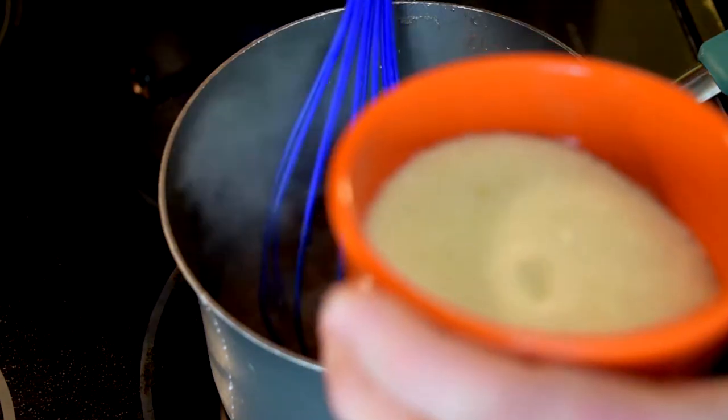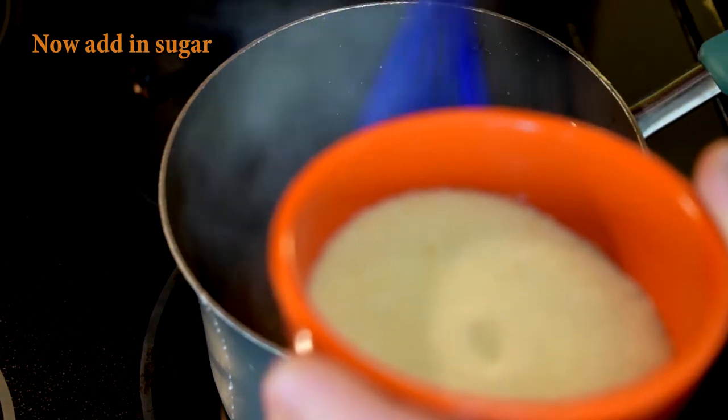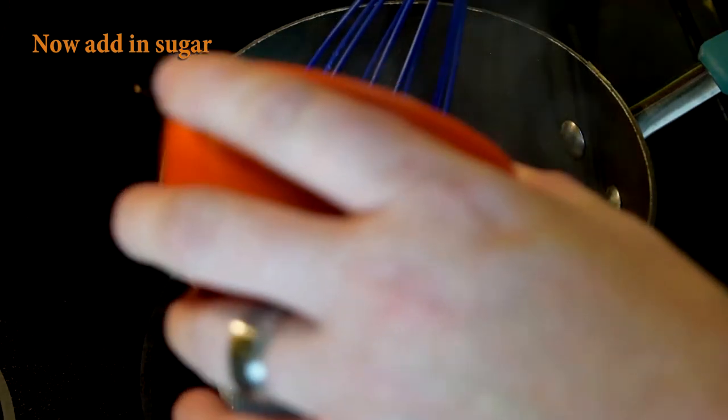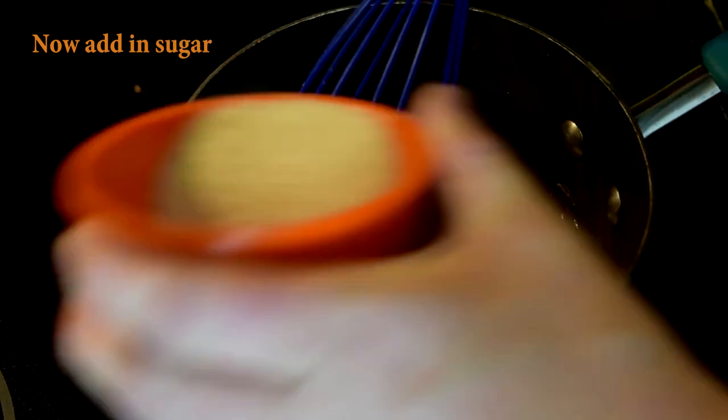All right. Okay, so now that our sauce is thick, we're gonna add in sugar. The sugar. Yay, sugar.